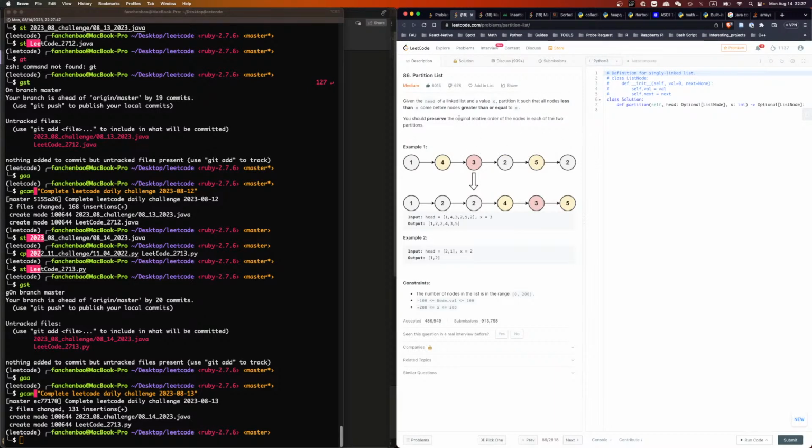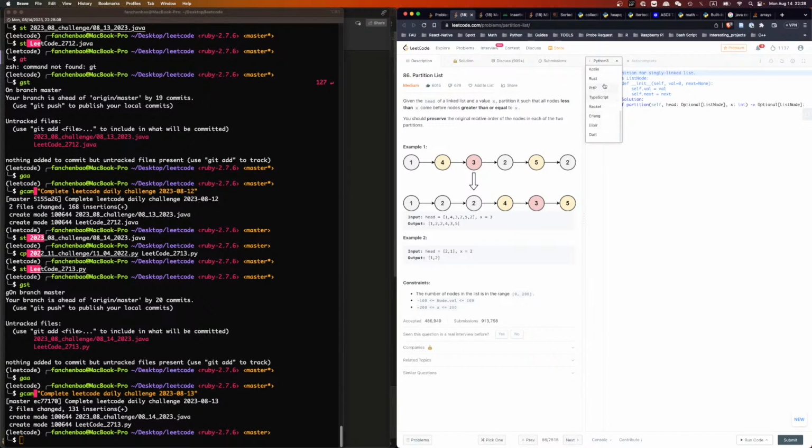I get the value out, right? So if it's this, I remain. If it's this, I will put it to the end. If it's 3, I'll put it to the end. If it's 2, I move this forward. If it's 5, I put it to the end. Yep, I think that will work.